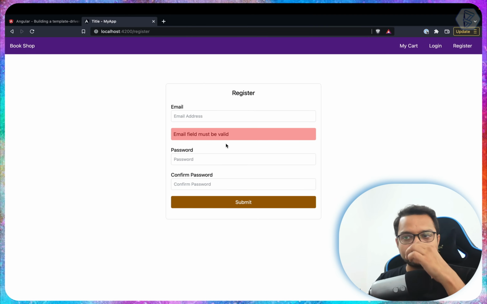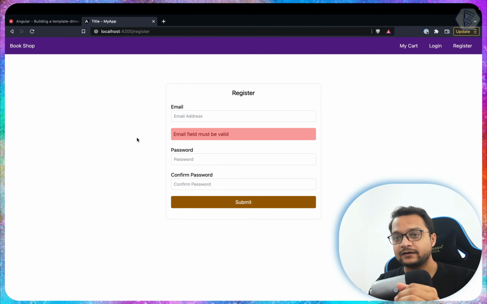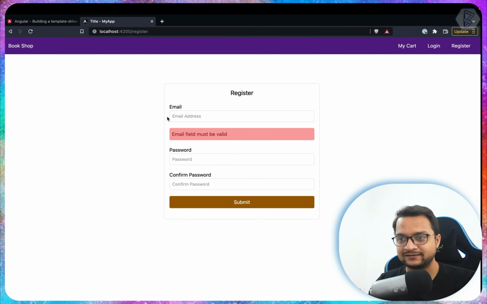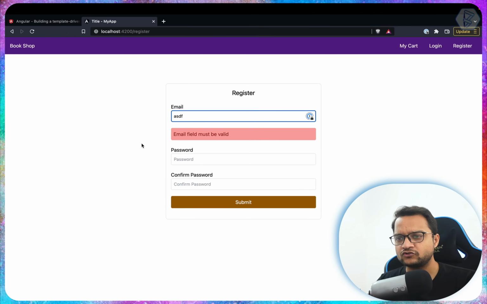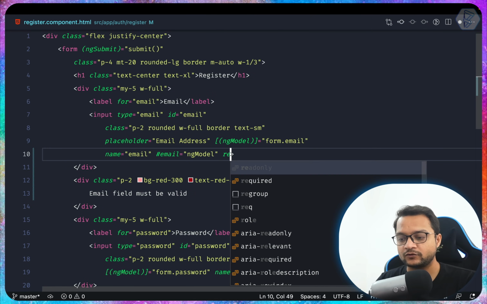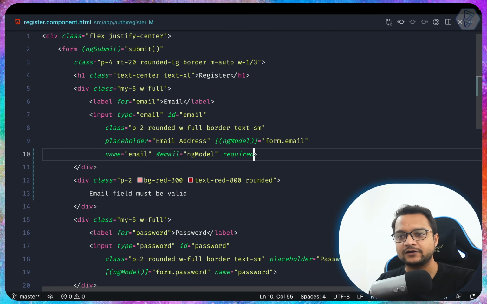Okay, but I only want to show this field when the email is empty. So right now, yes, it is empty, so it is showing, but as soon as I write something, it should not be there. So first thing, we need to make this a required field.